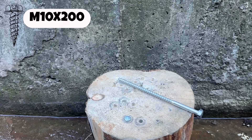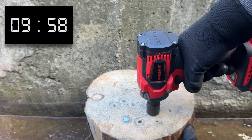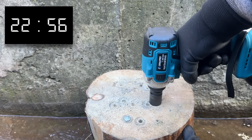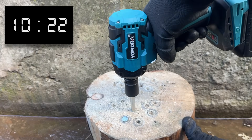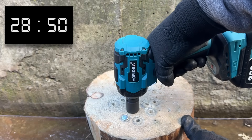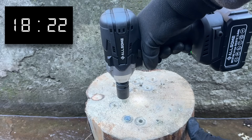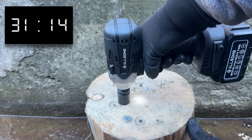Now let's take things to the next level: an M10 lag screw, 20 centimeters long. The OneVan is really showing what it's made of — first to get the job done at just shy of 12 seconds. The DrillPro finished in second position, though its time is twice as long as the winner's. The small Yofedra managed to get on the podium in third place, though its 30-second time does not scream 1,000 newton meters. The Allsum ended up in fourth place with a time of 31 and a half seconds.